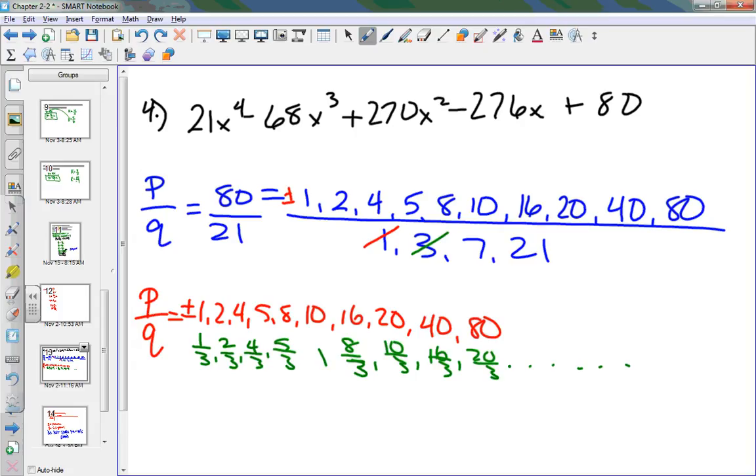Okay, I'm just making this point very clear to you. Okay, then we have to do with the 7. 1 7, 2 7s, 4 7s, 5 7s, 8 7s, 10 7s, and so on. Yes? You cannot do that on your paper. FYI. I want to make that clear.